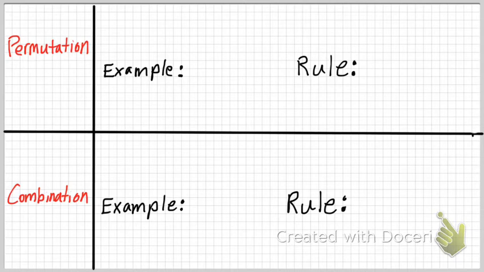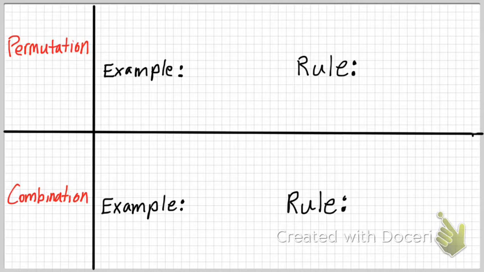So a permutation is kind of like when you are looking for a seat in a classroom and you're trying to sit next to your friend, right? Or actually a better example is when we're looking at a choir or a band. You have your chairs, right? The first chair is the most important, the second chair is the second best player, etc. So the order in which you're seated is actually very important to you.